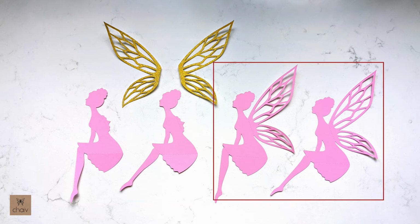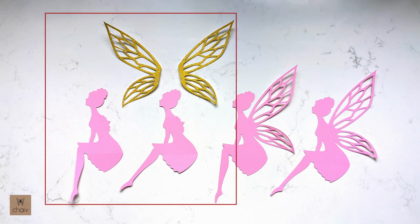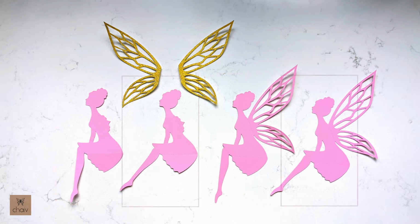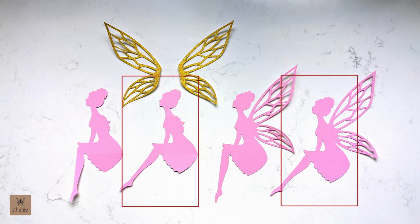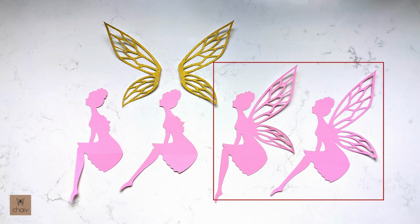If you want to create a fairy that has the same color body as her wings, you'll use these 2 pieces. And if you want to create a fairy that has wings that are different colored from her body, you'll use these 4 pieces. One thing I want to point out here is you'll notice in your cutouts that one fairy has her leg more vertical and the other fairy has her leg more at an angle. And to make one fairy, you want to have one of each leg.